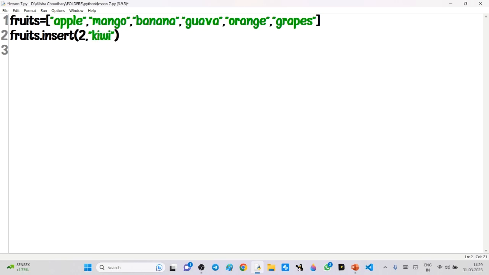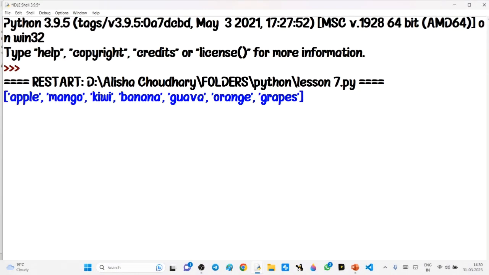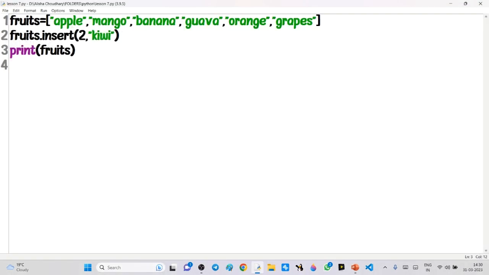Like over here, we can enter kiwi. Now we have to just print this. Now run module. Okay to save. And you can see we are getting kiwi at index number 2. So this is how we can use the insert method.